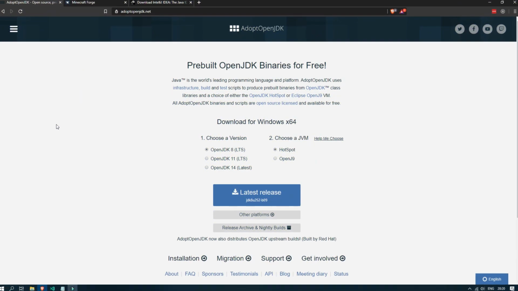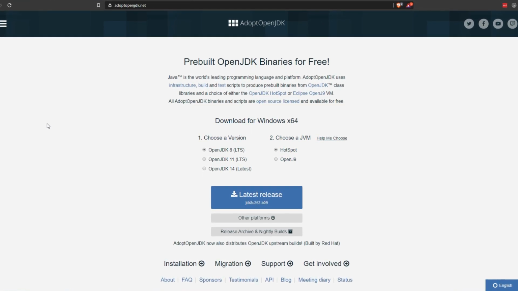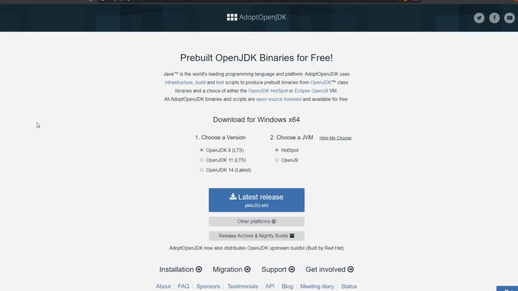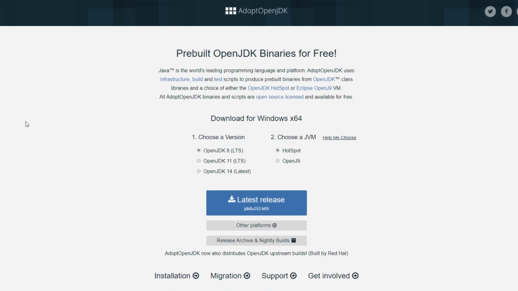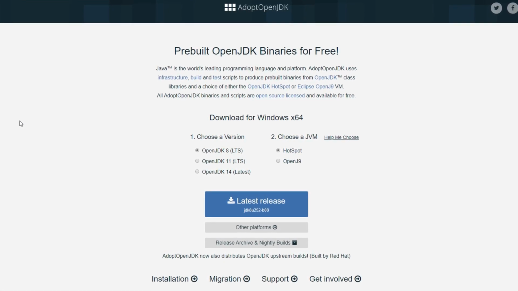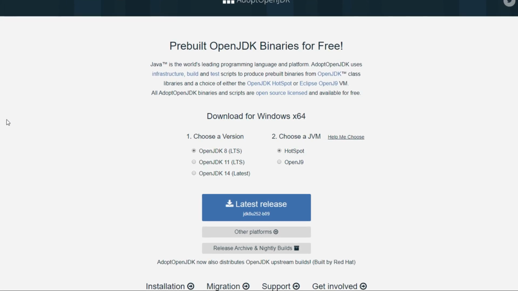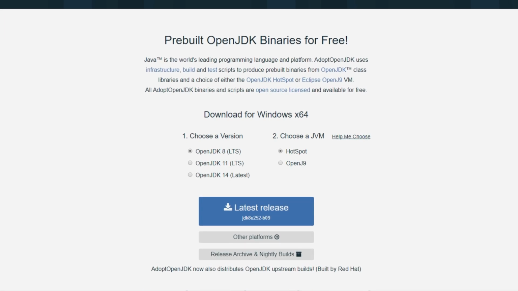To get started, there are a few things you need to download and install first before we can set up the mod workspace. The first thing you're going to need to download and install is the Java 8 JDK, which stands for the Java Development Kit. It is imperative, however, that you download version 8. If you use a later version, you will not be able to follow this tutorial series as Minecraft Forge does not support a later version than 8.